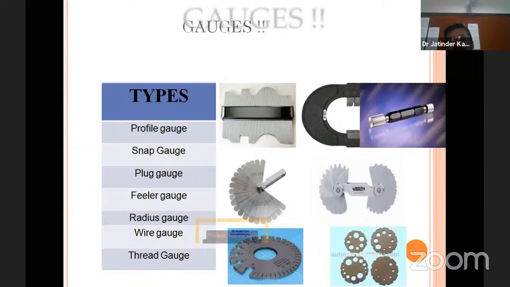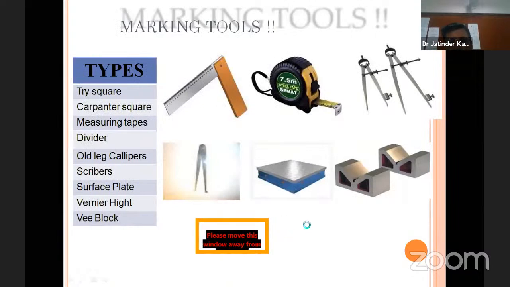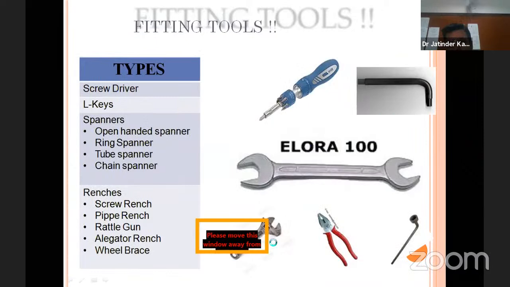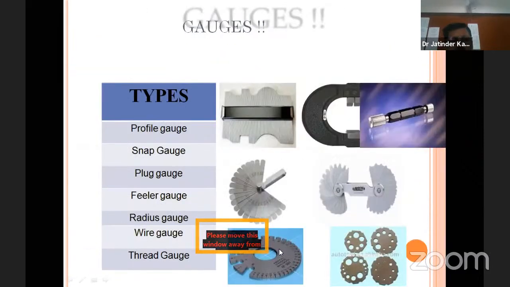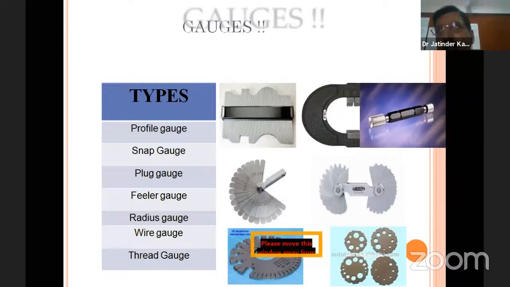What are the gauges? What is their use? Like you see, this one is a, what is this? If you see, this is a wire gauge. What is wire gauge? Like if you go to purchase a certain almirah, steel almirah, right? So generally the shopkeeper will ask you what gauge size you require, right?